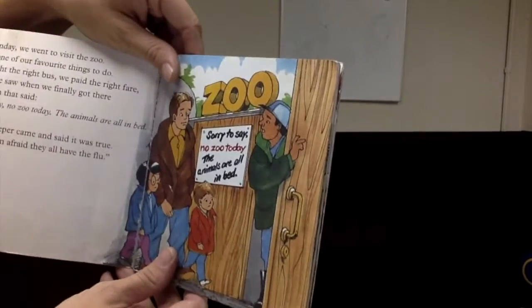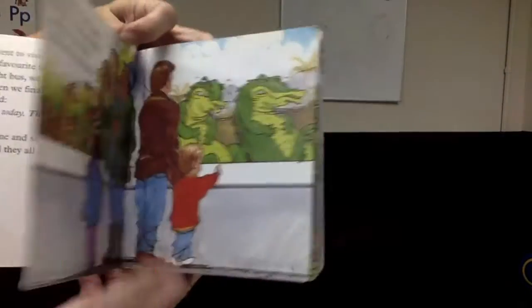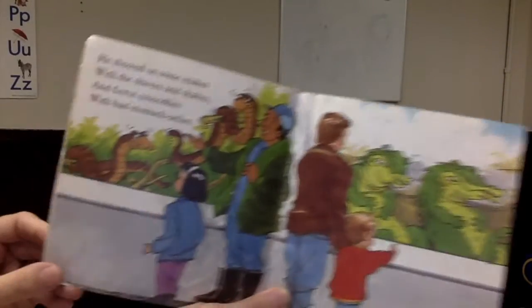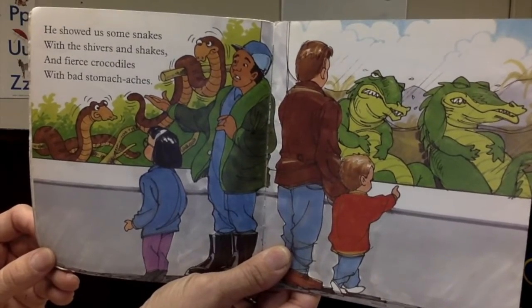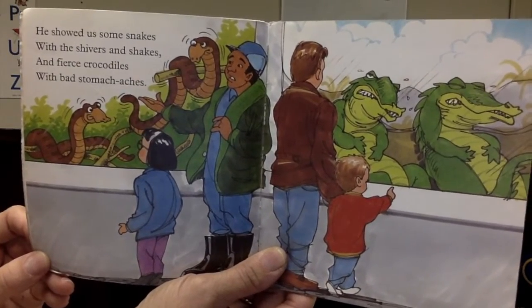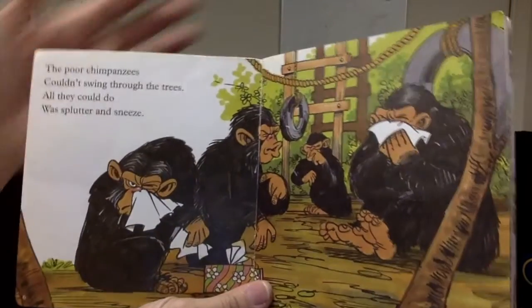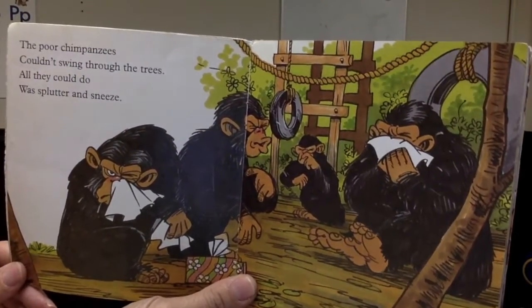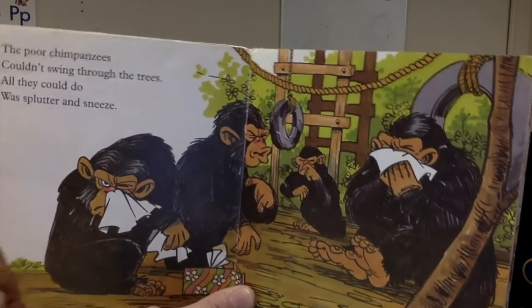The zookeeper came and said it was true. You see, I'm afraid they all have the flu. He showed us some snakes with the shivers and shakes and fierce crocodiles with bad stomach aches. Mommy, why? The poor chimpanzees couldn't swing through the trees. All they could do was sputter and sneeze.